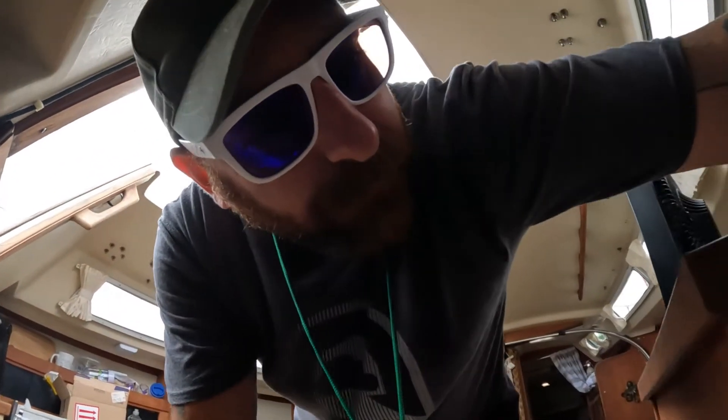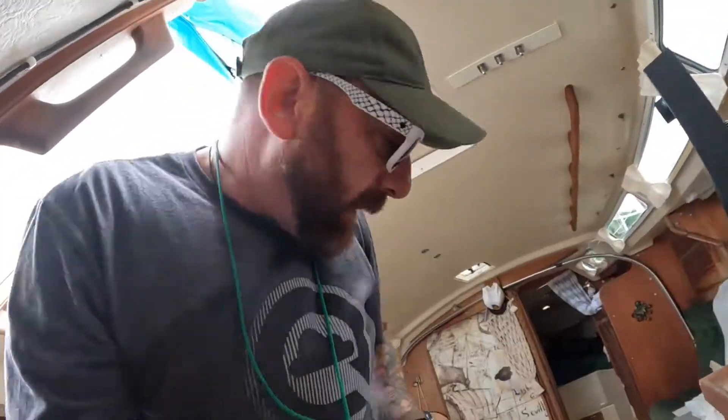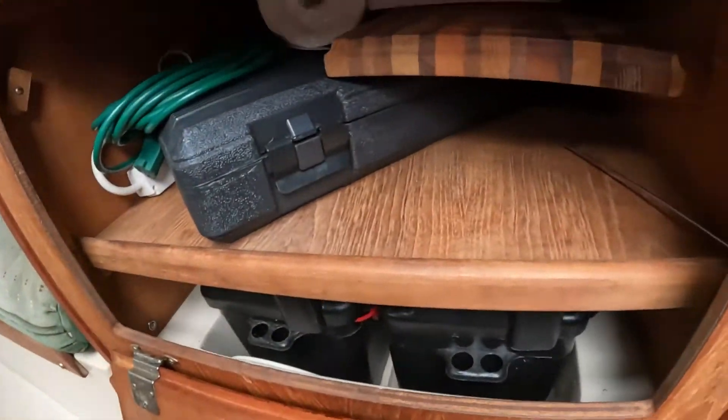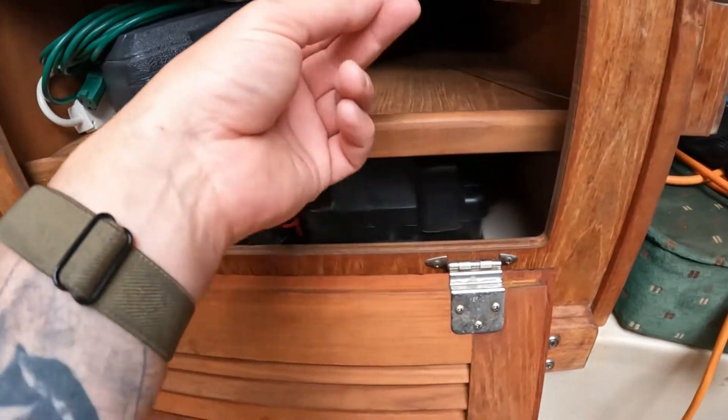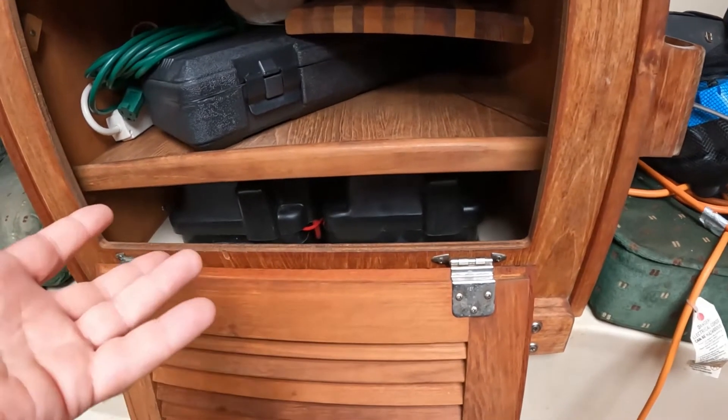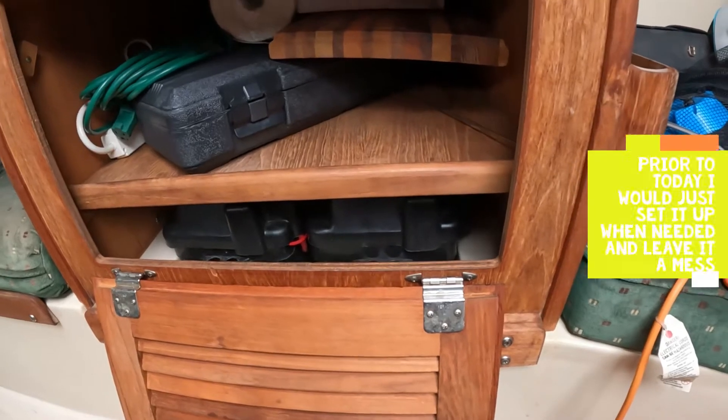What's going on, guys? So I've had my solar panel butchered for quite some time — basically tied up here and not fully mounted to the boat. That just left everything dangling because I just didn't know how I wanted to do it. But today I'm going to go ahead and officially install it. I'm going to be putting my controller right here next to this one — that should still allow my binoculars to fit.